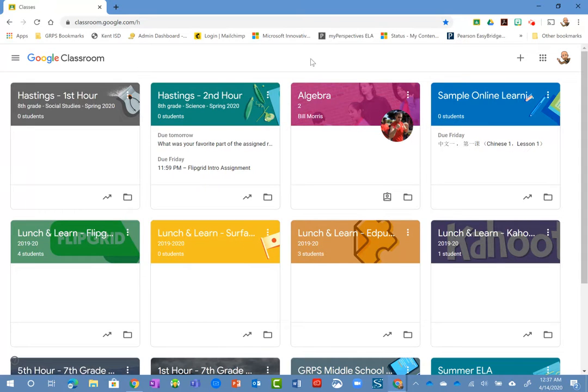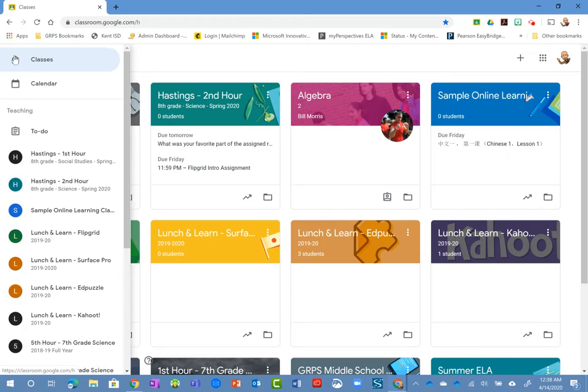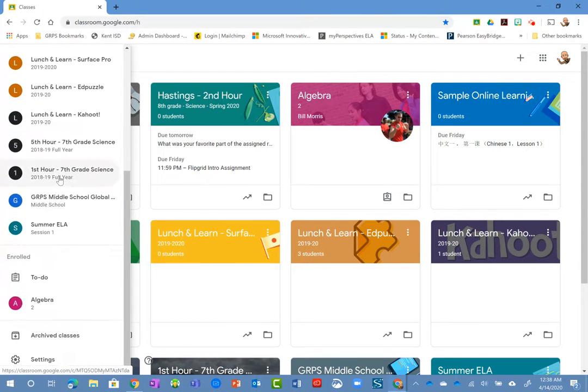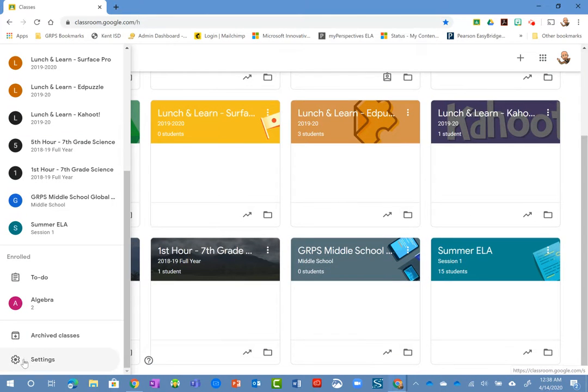The next thing that you want to do before we get into looking at teacher classrooms and student behavior in classrooms is make sure that your notifications are set in such a way that your phone or your browser or your Gmail account does not literally explode with notifications from every little bit of activity that's happening in Google Classroom. For that, you're going to want to hit the 3-line menu here on the upper left corner and scroll down to the bottom to the little settings gear.